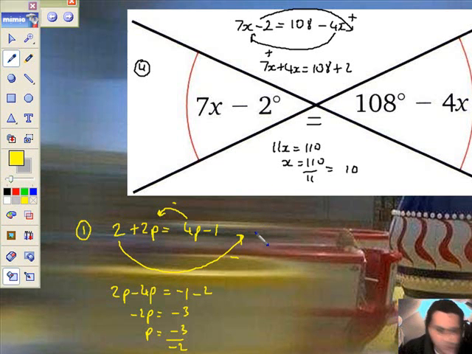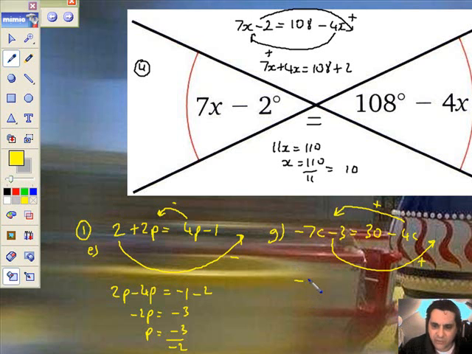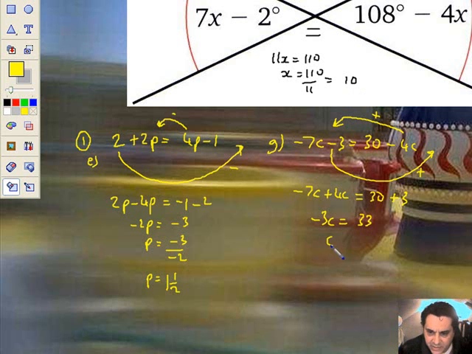I'll do g as well. That was e, by the way, so that's 1e. I'll now do g over here because it looks more challenging. Minus 7c take away 3 all comes to 30 minus 4c. Usual trick, bring the letters on the left like that. Minus 4c becomes plus, and minus 3 becomes plus. So rewriting, minus 7c plus 4c equals 30, and we're going to add the 3 to the other side. Minus 7 plus 4 is minus 3c, and 30 plus 3, 33. Now simply divide by negative 3, and we're going to get 11. But of course it's negative, so it's minus 11. 33 divided by 3 is 11, so that's that one.